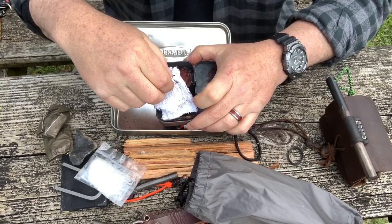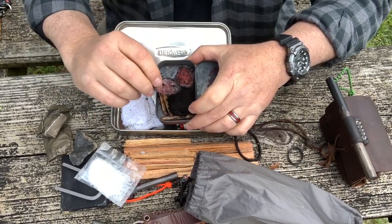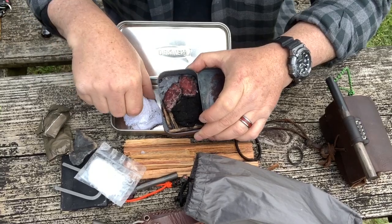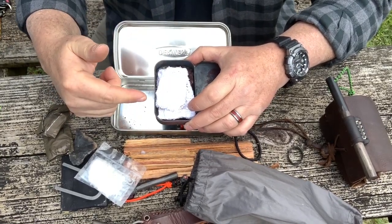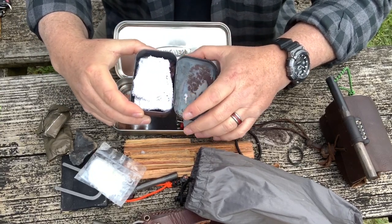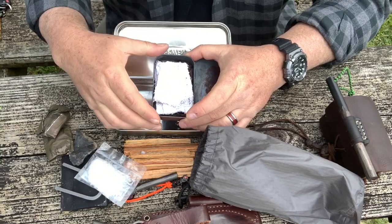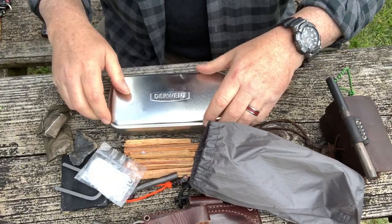Last but not least, I have a char cloth tin. These are new pieces that I just cut up, and there's some fat wood in there, and then this is some Surefire tablets that I think I got from the Pathfinder class. I still have. So as far as char cloth, one of the things we're going to do this weekend is we're also going to do a how to make char cloth video. I know there's millions of them out there, but I'm going to do one anyways just because it's fun. And you want 100% cotton cloth. This is an old dish towel that I just cut up into manageable pieces. So that is my fire kit.